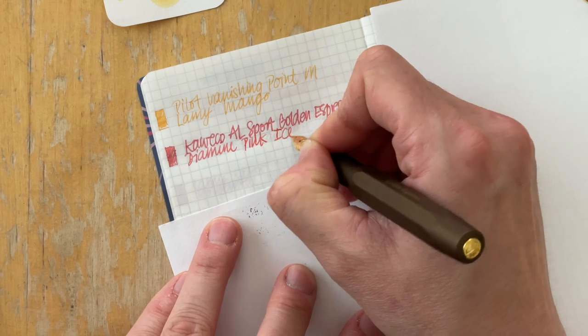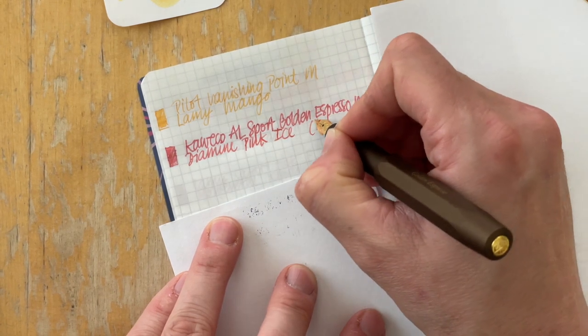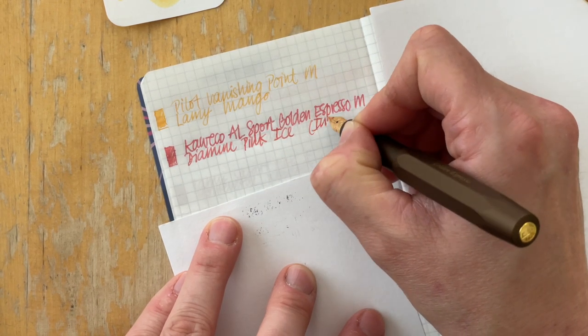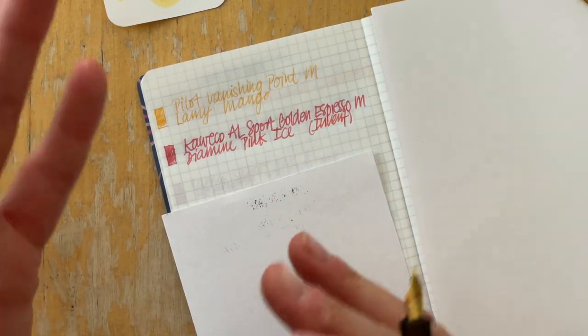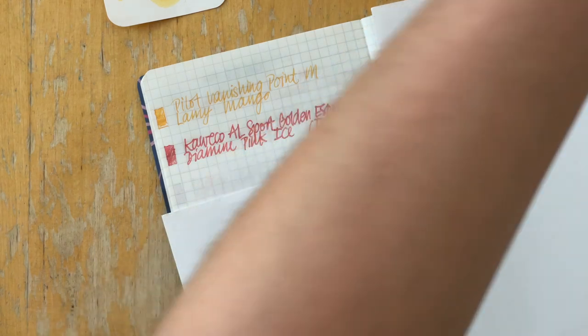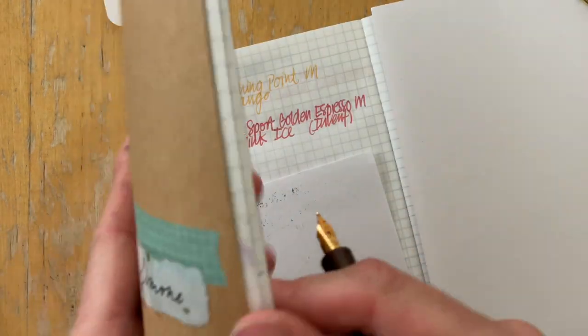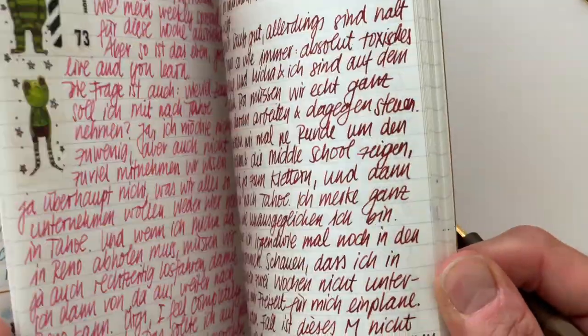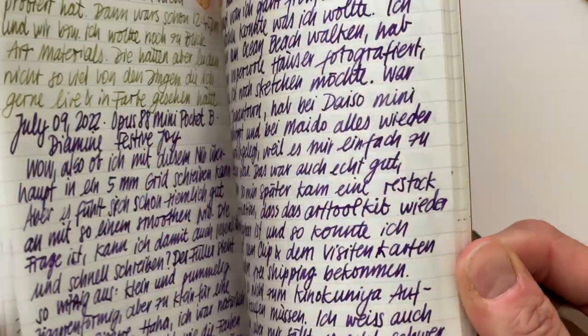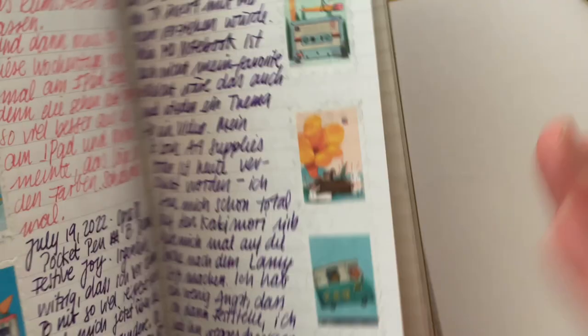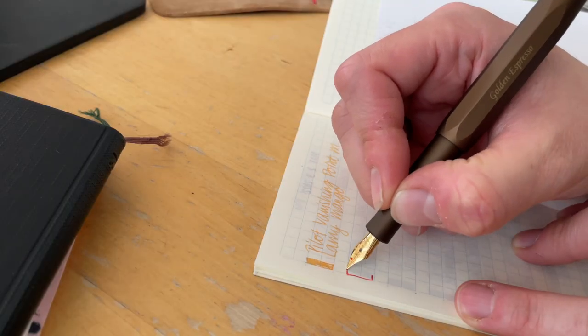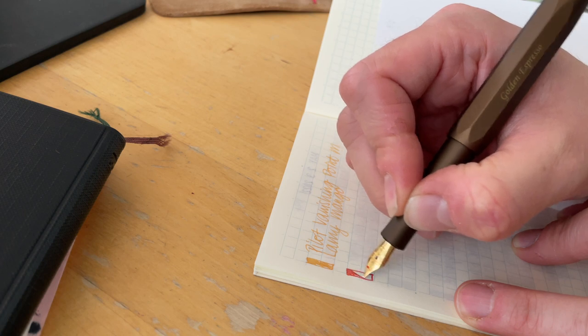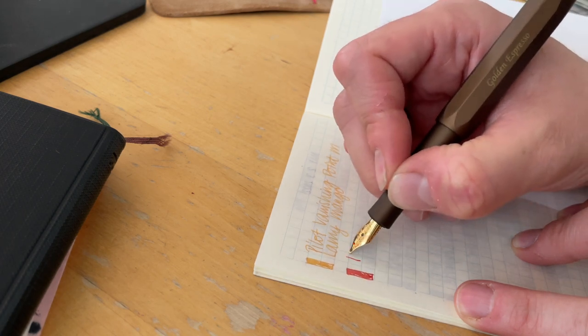This is definitely not a color that I would gravitate towards. I do like how it looks though. Especially when I flip through my writing journal. Let me just show you what I mean by that. I write every entry is a different color. And so I really like how that looks. And so in, this is the Pink Ice, in the writing journal, it does look really nice playing with these other colors.